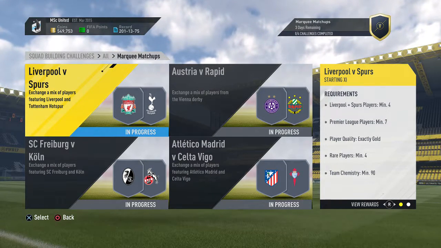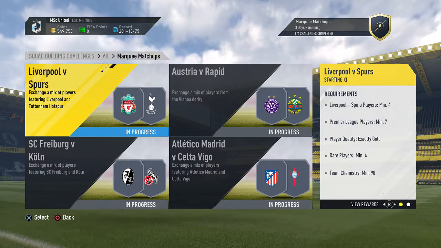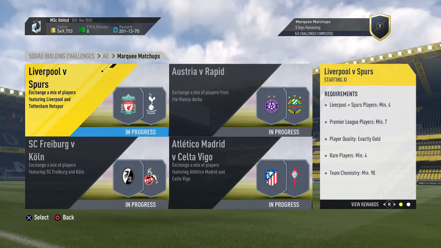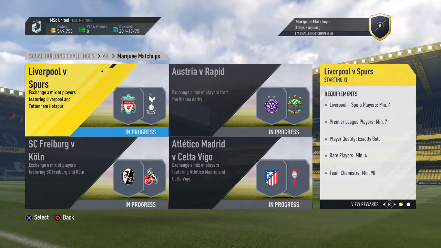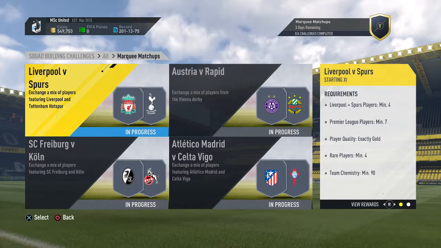EA just released this new Marquee Matchup squad building challenge for this week and we have 4 new exciting challenges. We have Liverpool versus Spurs, we have the Vienna Derby, Austria versus Rapid, we have Freiburg versus Cologne. Not sure why this is on here, to be honest. I think both teams kind of surprised their fans this season, but it's not much of a derby. And we have Atletico Madrid versus Celta Vigo.